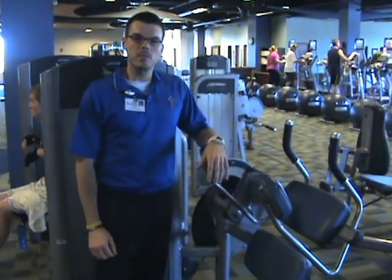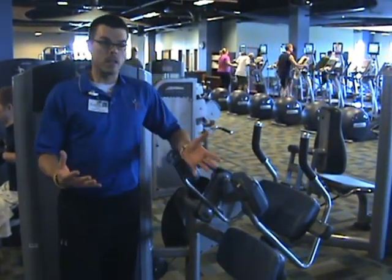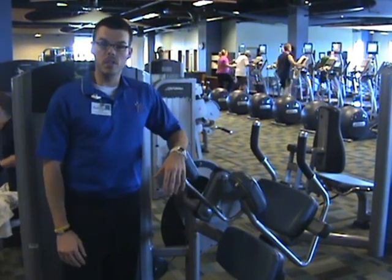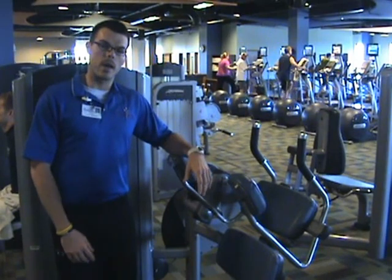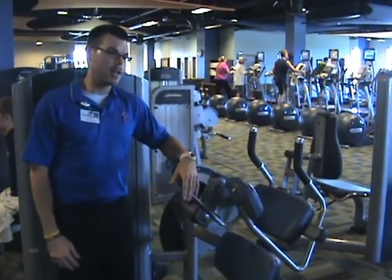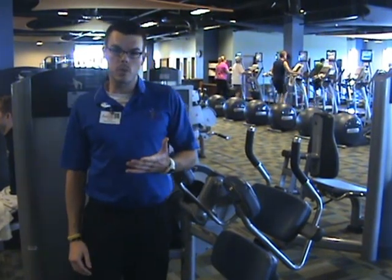A lot of people like this machine for many different reasons. One, it's right here. A lot of people are already in this area. Two, it may not be the most comfortable or convenient thing to get on the ground to do ab exercises when you could get in and out of this much easier. But for whatever your reason is, we'd like to show you how to do it right.